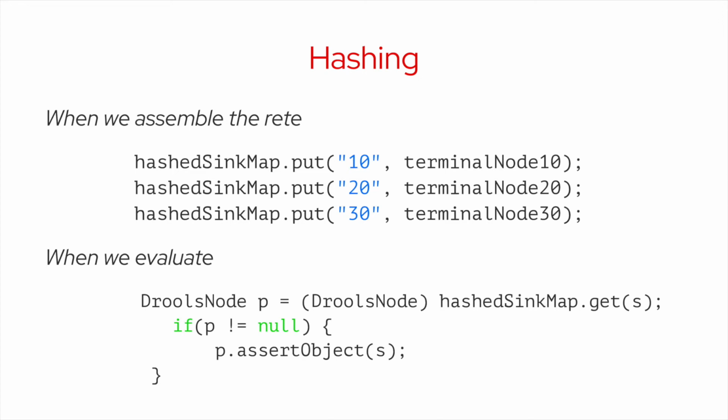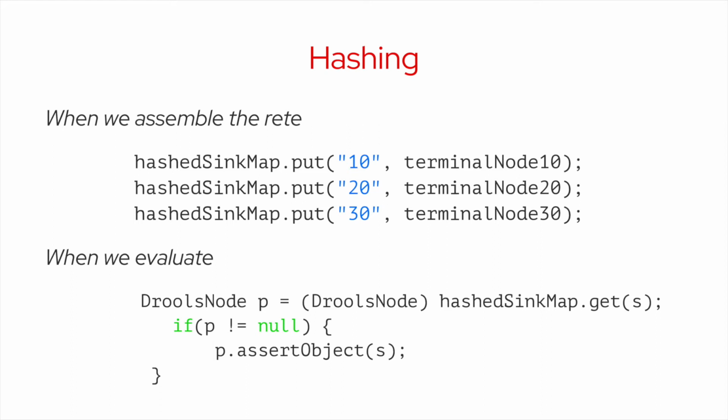When we build the Rete, we could do something similar to this snippet of code, assuming that we have alpha nodes that check strings that are equal to 10, 12, and 30. After having built the Rete in this way, the evaluation will be much faster using the map get method. What I wanted to show you is just one of the optimizations that is in the code base. There are many more, and most of them are specialized in collapsing the search space, effectively reducing the number of evaluations.